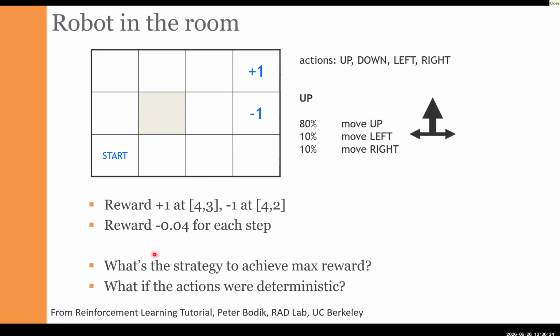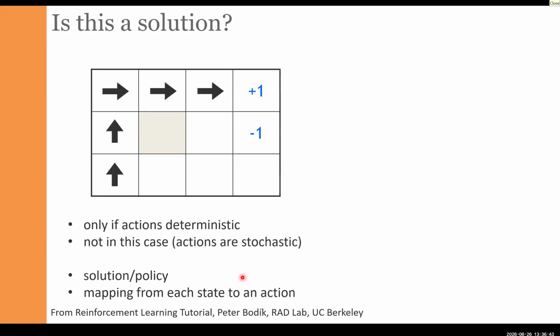So let's assume that we want to find the best strategy to achieve the maximum reward. Strategy means finding a policy. Policy in this case means that for each position of the robot, I want to provide the matrix which gives an optimal action. So in this type of problem, the policy can be shown as a collection of arrows with different orientations. And that's what the policy is. If you are here, then the policy tells you to move here. If you are here, the policy tells you to move here. So what we want to do is, given the rewards, we want to learn the policy. Rewards are what we give to the system. Policy is how the system responds.